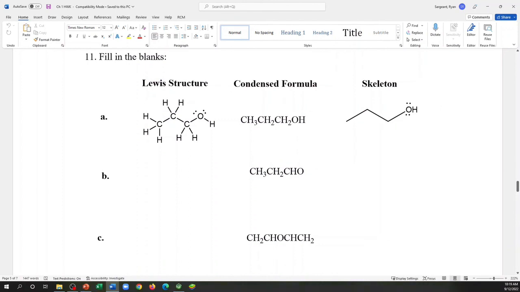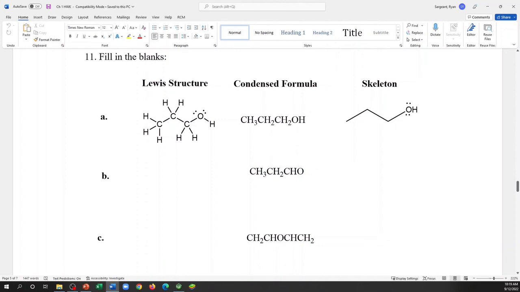The other thing that we can do is go from this Lewis structure to a skeleton diagram. And in the skeleton diagram, if there is a hydrogen that is connected to a carbon, we just stop drawing it. And if there's a carbon, we just leave it as either an endpoint or a joint. So that's a carbon, and that's a carbon. This compound has 3 carbons because there's an endpoint and 2 joints. And this carbon has 2 bonds coming off of it. And since carbon always makes 4 bonds, the other 2 bonds must be going to hydrogens, and we don't bother to show that.